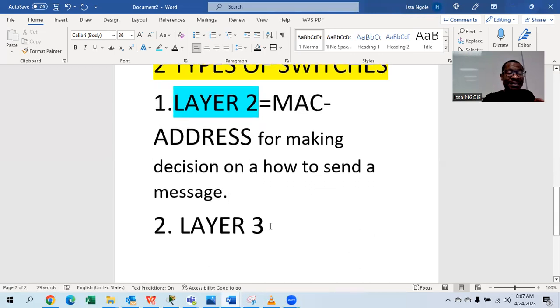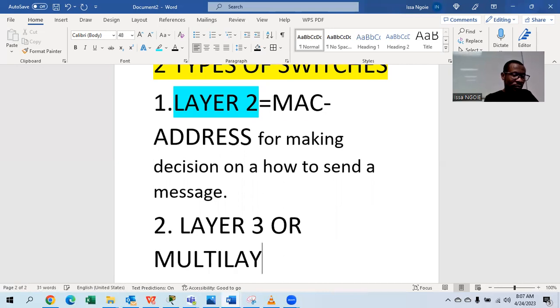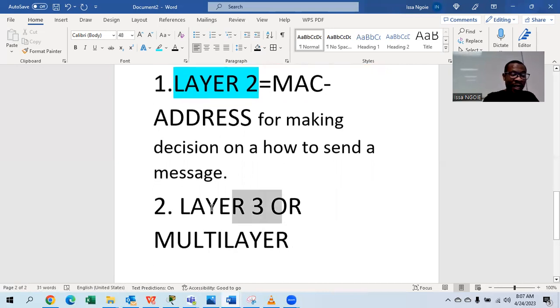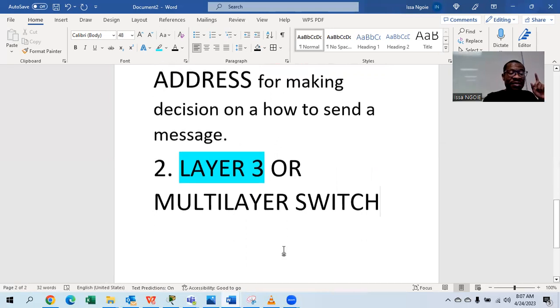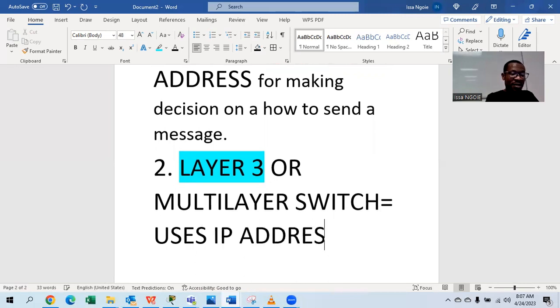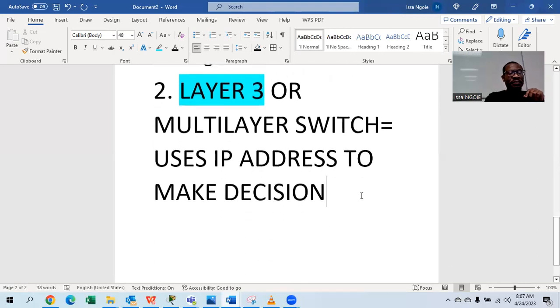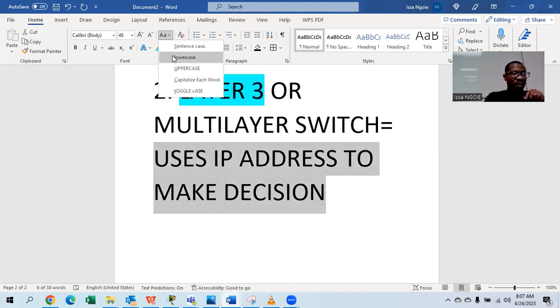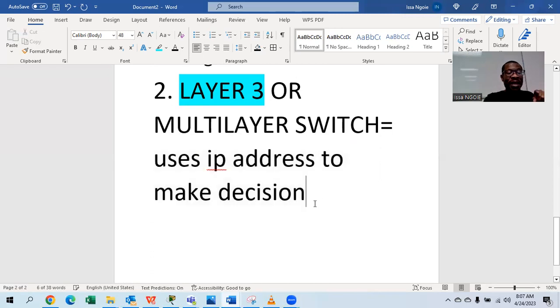But when you are using a layer 3, it's also called a multi-layer switch, right? So this layer 3 will make decision based on IP address.